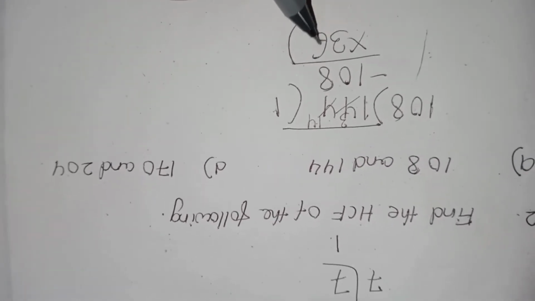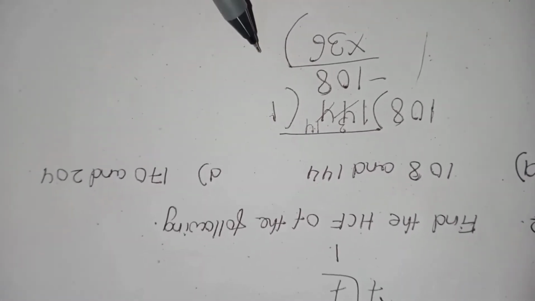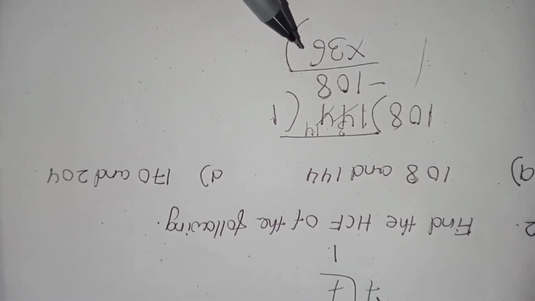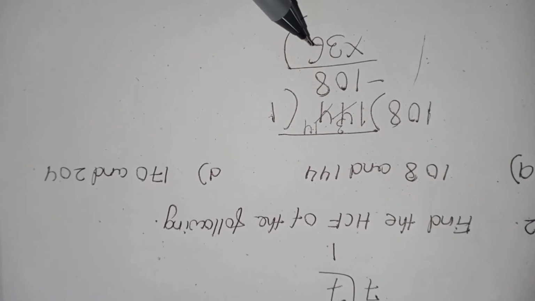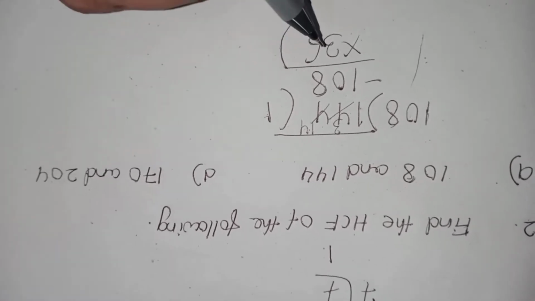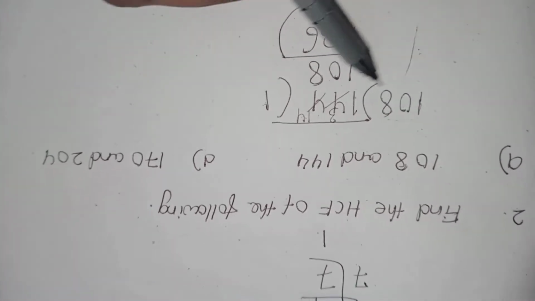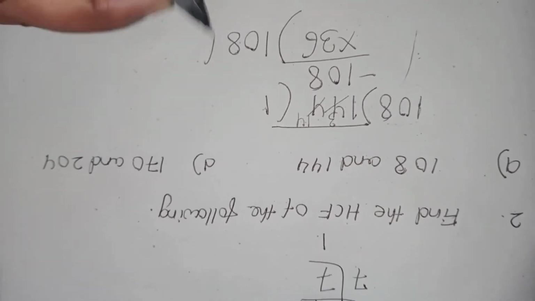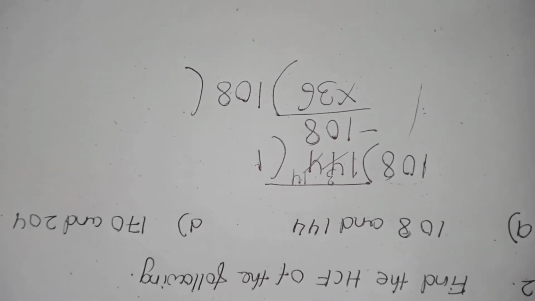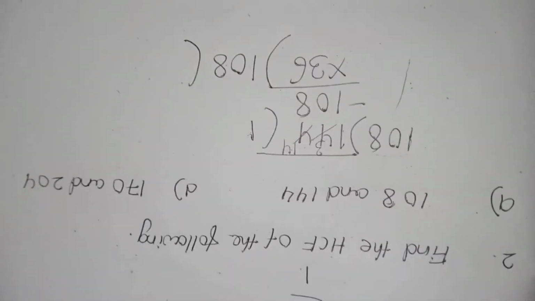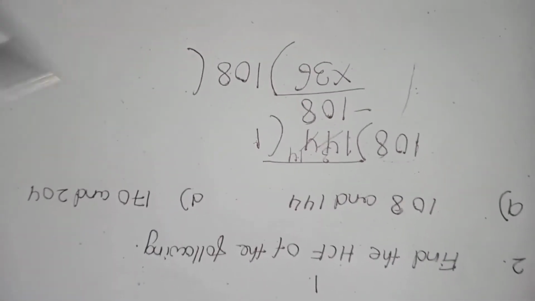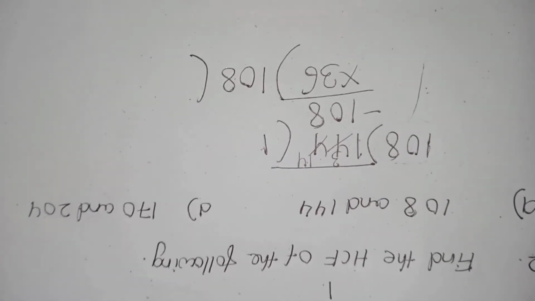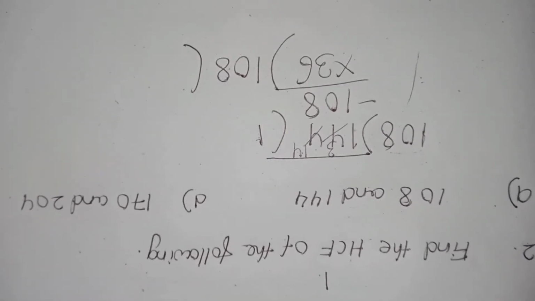Now this remainder has become your divisor. Now where is the dividend? If this is my divisor, then where is my dividend? So the dividend is this one, that is 108. So 36 how much makes 108? If you multiply 36 by 2, by 3, by 4, you will get it. If it is there, you will get it. If it is not there, what we will do? We will take the less one.